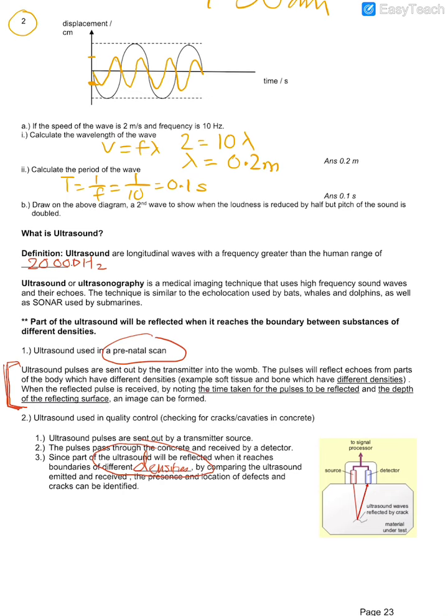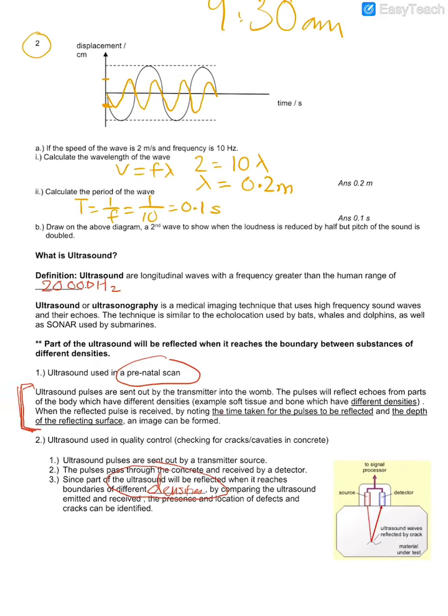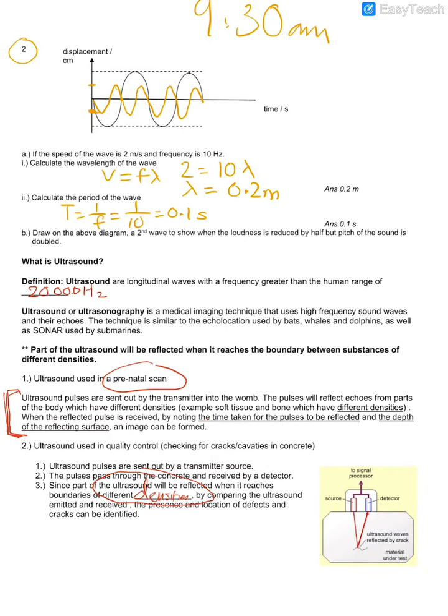Okay, ultrasound. So what's ultrasound? Longitudinal waves beyond 20,000 hertz. Right, so the uses of ultrasound, as we covered last time, all you need to know is this. By the way, this is on page 23, so I'll jump to here quickly. The uses of ultrasound: it's penetrative, and it's beyond 20,000 hertz.